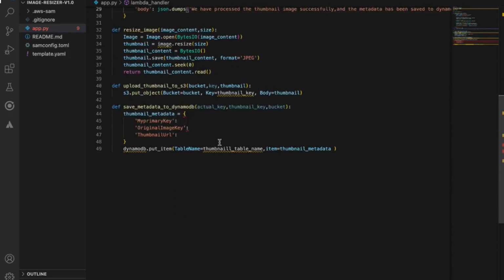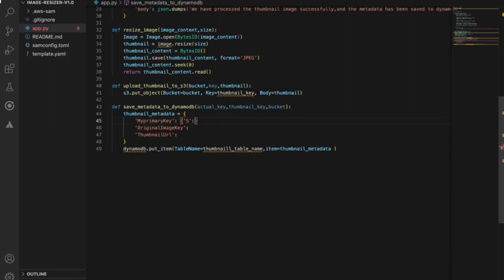So let's just complete this part of information that we actually need for our metadata that is being pushed to DynamoDB. First of all, we have to specify the type, which is string. So we want the primary key, whatever we're getting from the resized thumbnail image, to be in string format. So what are we getting as the primary key?